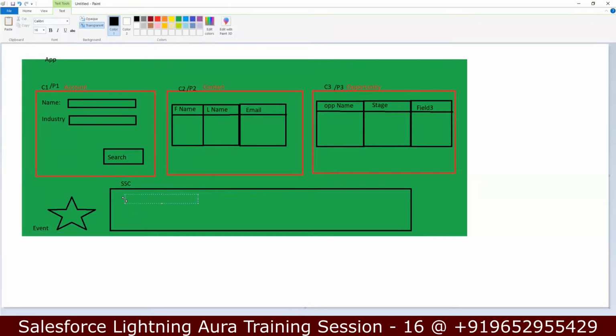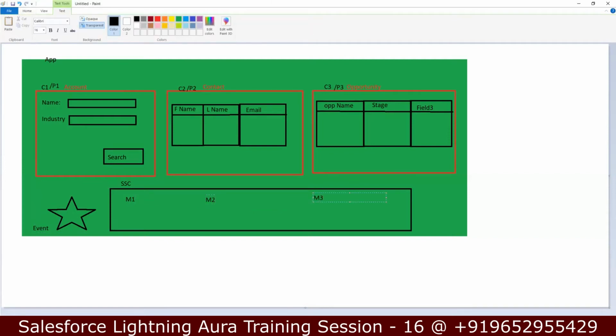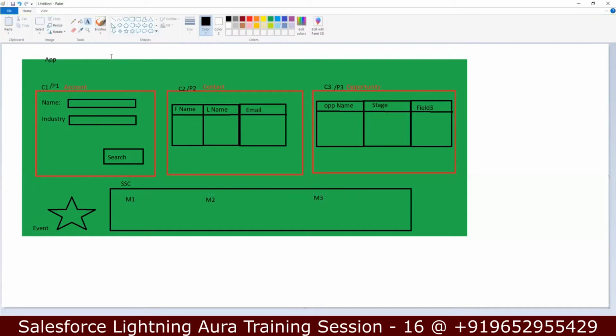In the server-side controller, I have method 1, method 2, and method 3. There are 3 methods in the server-side controller. When I click on search, it goes to the server-side controller and gets the details of the account. It will take the name and industry, and find out which record matches the name and industry entered by the user.